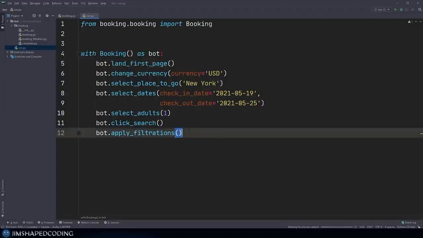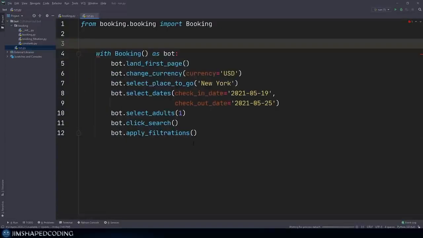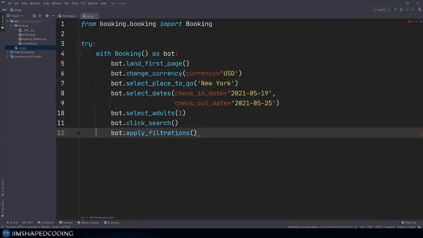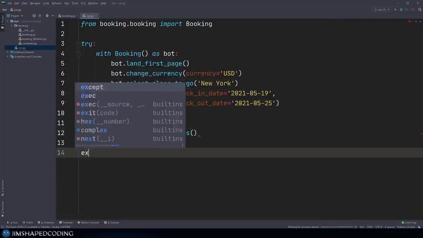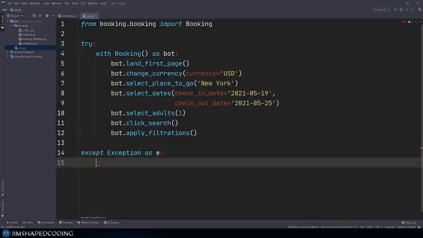So I'm going to grab all those lines of code in here, indent all of those once, and wrap them up with the try block. Right after this we can go down here and say except Exception, and grab the exception inside a variable, something like E maybe, and as a starter we could print: there is a problem running this program from command line interface. That is just a great start for handling things inside the except block. Of course, there are going to be some more additions in the future.